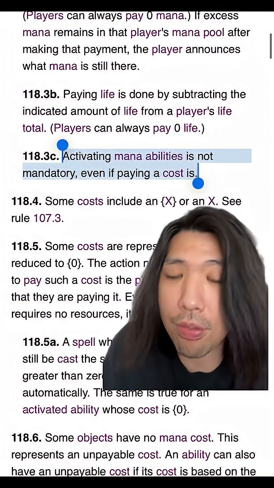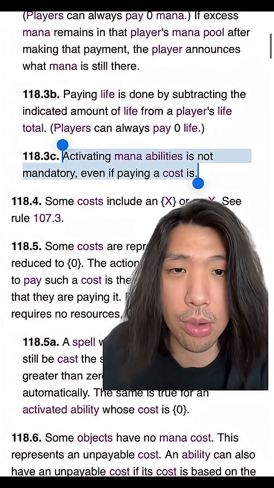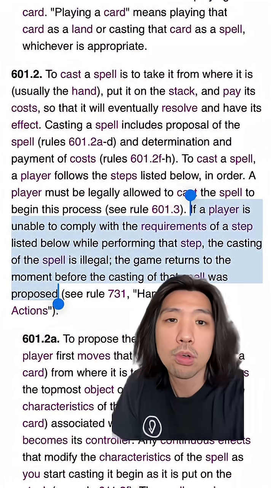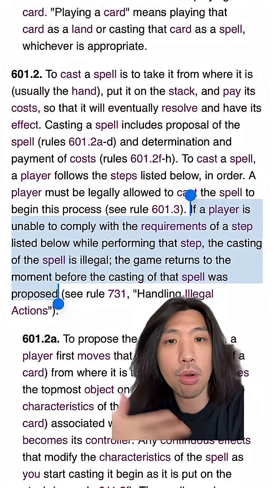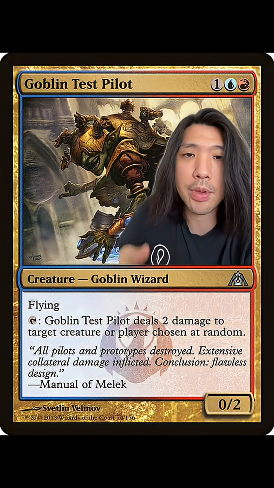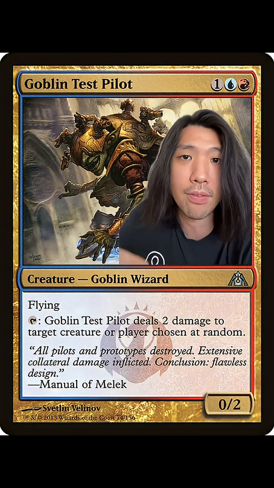But if you don't have floating mana, then you're not required to activate mana abilities, even if the cost is mandatory. The process for activating an ability is similar to the process of casting a spell, which means that it would follow a similar process: if we're not able to meet the requirements of the step of activating an ability, then we have to reverse that action. So because we chose not to pay the cost of Goblin Test Pilot, we would undo everything by untapping it and putting it back to the point of before we activated the Goblin Test Pilot.